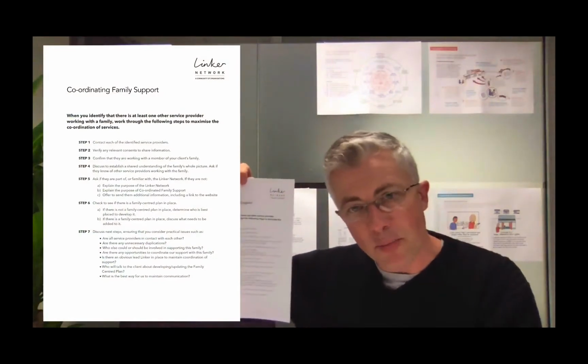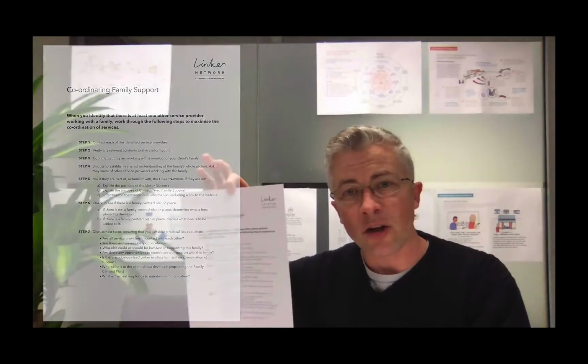So if you jump into your playbook and find that section, what you'll find is a guide here about coordinated family support. It's a 7-step process, which sounds like a lot, and you can have a read of them yourself. But really, all it says is phone the other organisation and ask them, is there a way that we can work together to get a better outcome for this family? If not, no problem, but let's at least initiate that process and have a conversation. We've articulated it in a little bit more detail than that, and if that's helpful for you, follow those steps as you go through them.